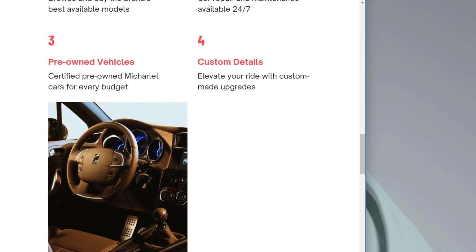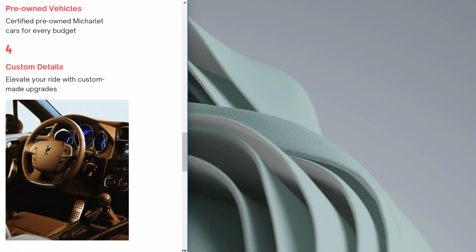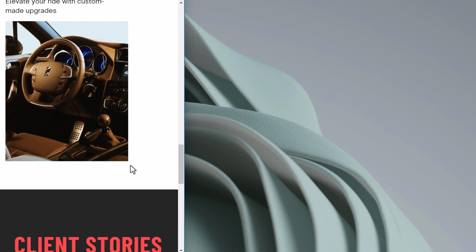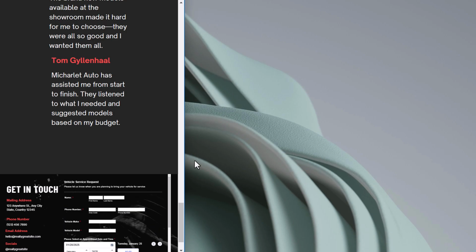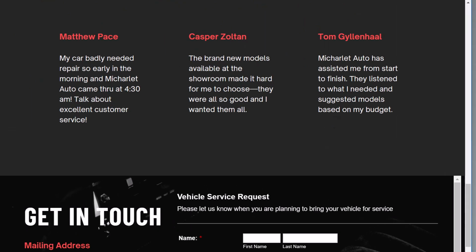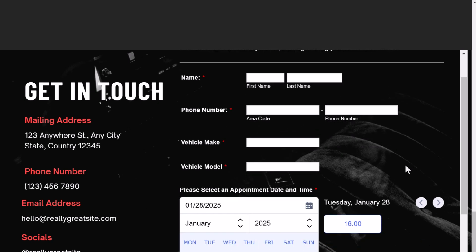So if we scrunch this down here like so to maybe a mobile size, we can then scroll down here and we can see our form is super tiny along with our get in touch. So that is interesting. But let's make it the right size here. And we'll scroll down and then we can fill it out.